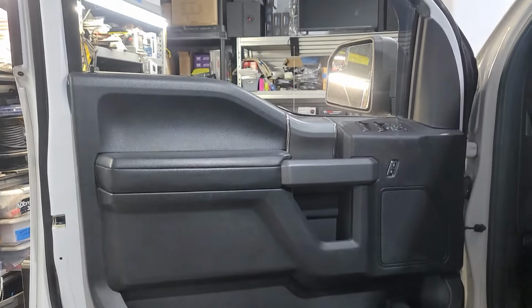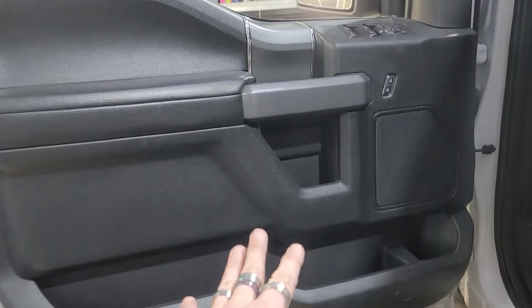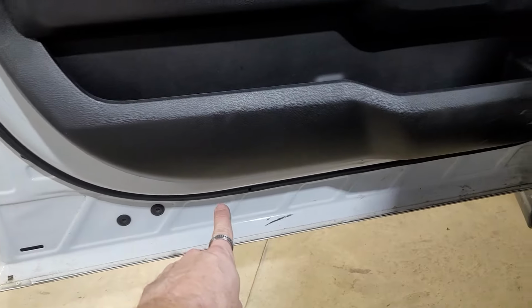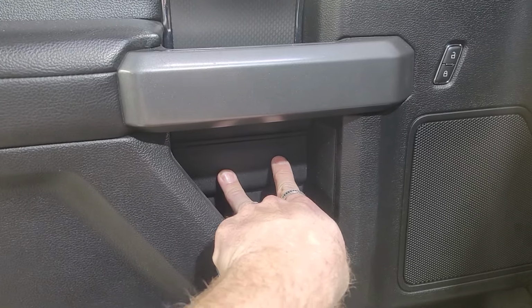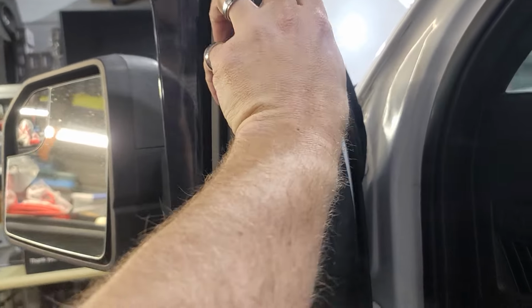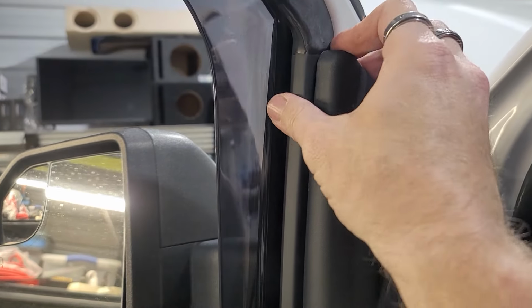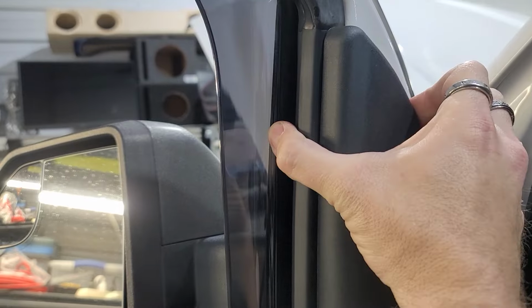This is the F150, F250 door panels that are 2015 and up to current. What we're gonna do is you're gonna have a 7mm on the bottom, 7mm on the bottom. You're gonna have two 7mm in here, two 7mm in here. We're gonna take this piece off first. Basically, you can just kind of grab it and you can kind of pull it down, which I'll probably have to use my plastic pry tool. This one's pretty tough to get out of there.